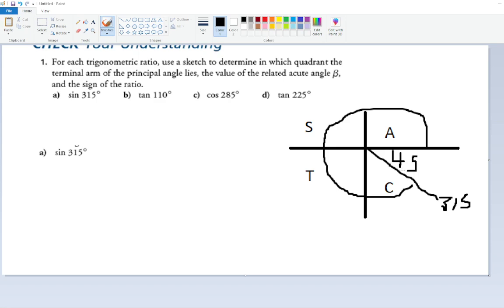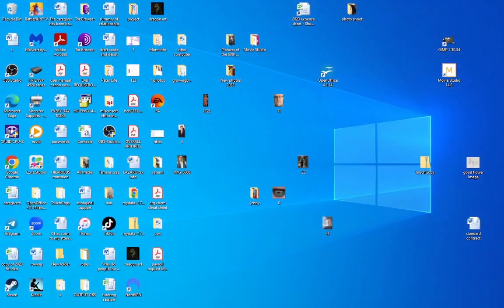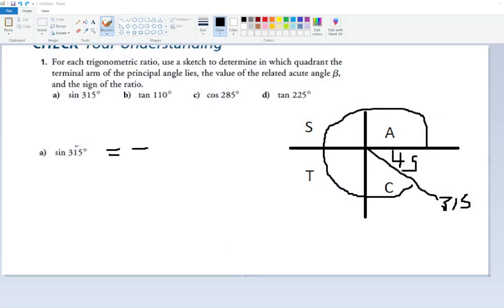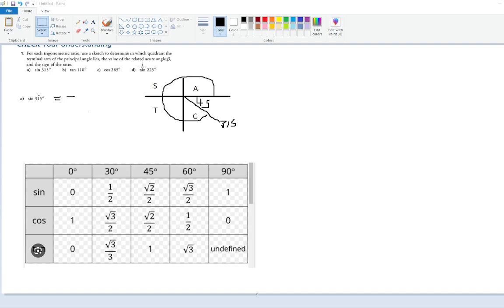Next, we have to realize only cosine is positive here. So our answer will always be negative. Notice they want the exact value. That means we don't use a calculator. We have to use our exact value chart that we got from our triangles. Now, here's the hint. Once you find your exact values, you can just write them down on a table, much like the table you were filling out earlier.